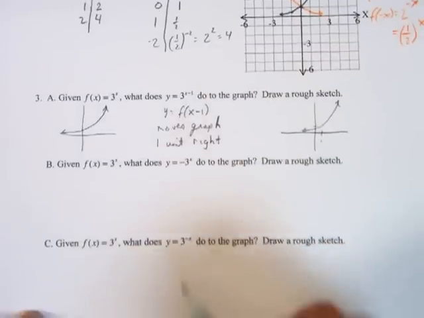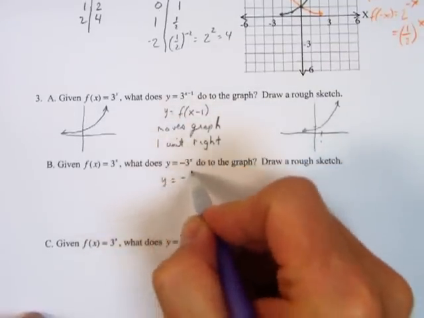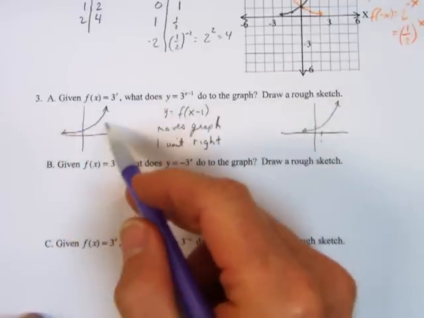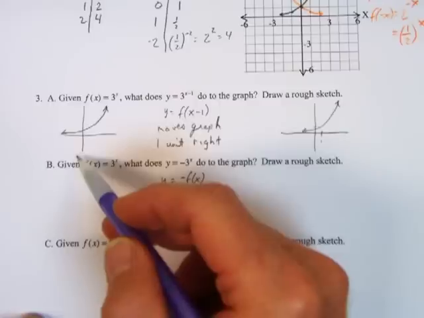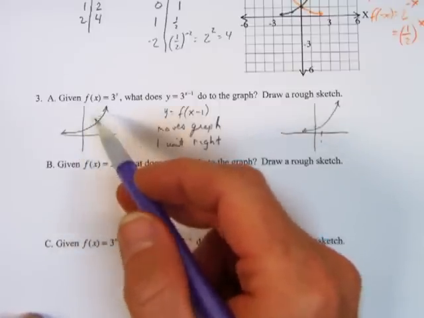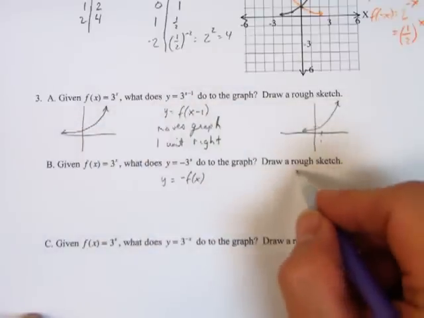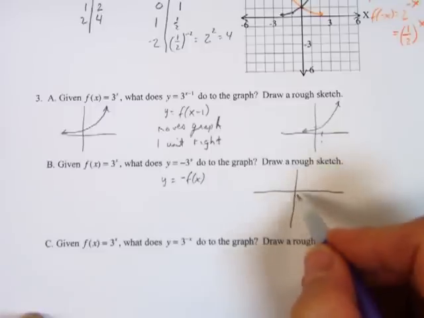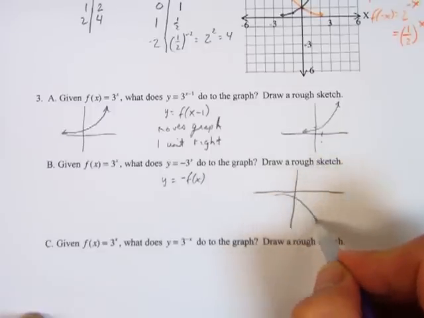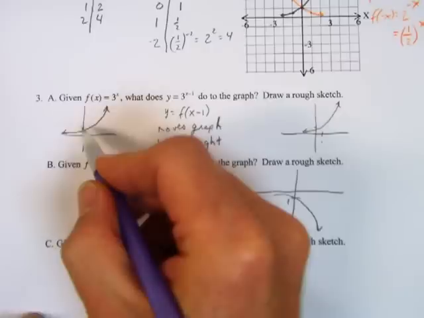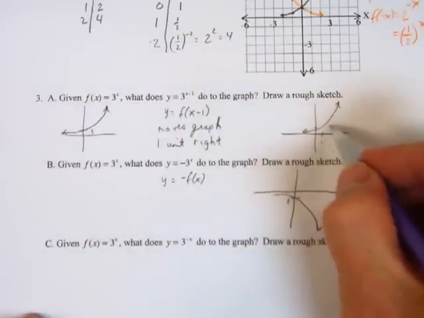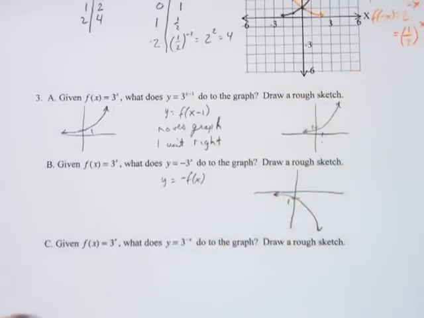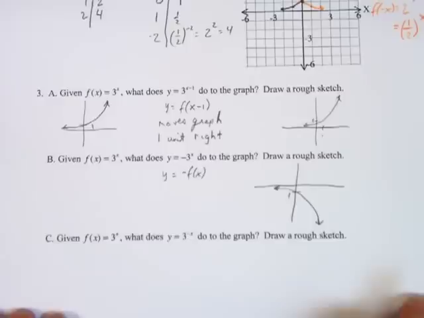What does this one do to the graph? In terms of f of x, this would be negative of f of x. So it takes all of our values that were positive for y values and makes them negative, and if there were negative values, it will make them positive. In this case, we have no negative values for the original graph. It is a reflection about the x-axis, and so the graph looks like this, and that value there is 1. Should mark that one. Again, we're not going to touch the x-axis. We're just going to show that it's going to get close to it.